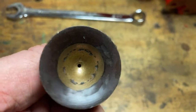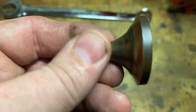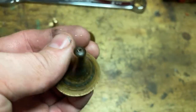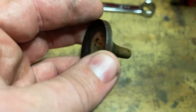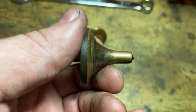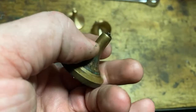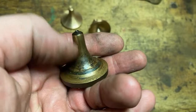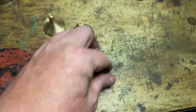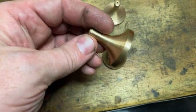So I noticed afterwards that this has got two centres in it, which is probably how they were machined. I'm not sure. Probably this side was machined first and then they were set up on a centre or on a faceplate or something. I don't know how they were driven, and this side machined afterwards. Not sure. If you used a form tool for them, you'd have to hold them pretty tight because there's a fair bit of friction on that with a big form tool. Don't know how they did that. Anyway, that's how I've done them. I've got one and a matching one, which is really nice.